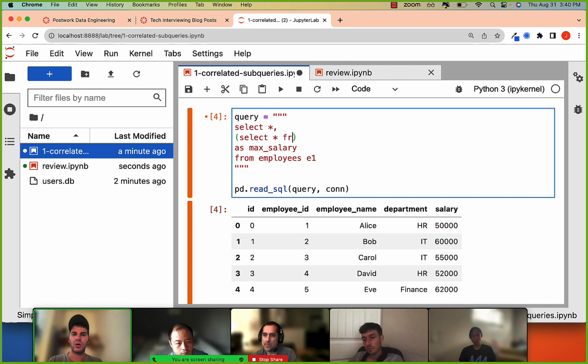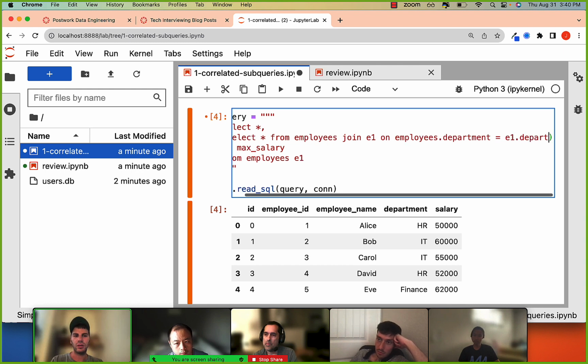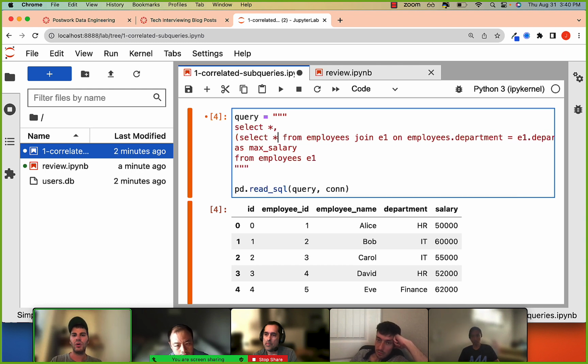So we'll do select all from employees, join E1, that's this outer table, on employees.department equals E1.department, and let's say we want the max salary as the max salary.